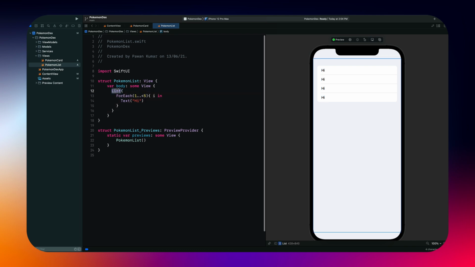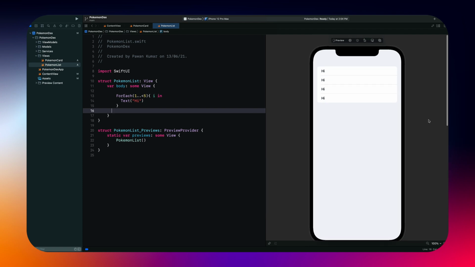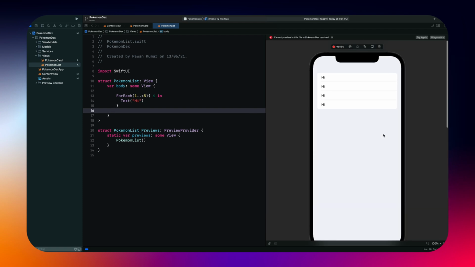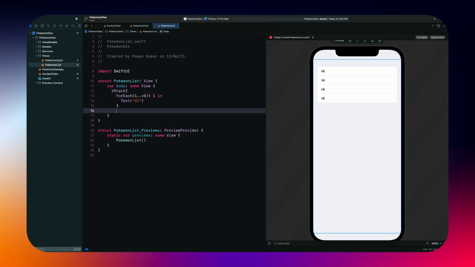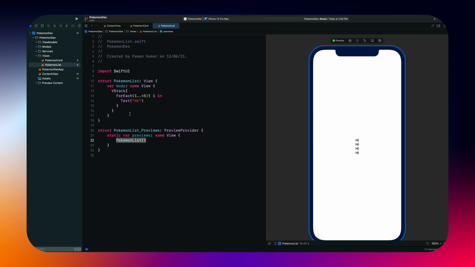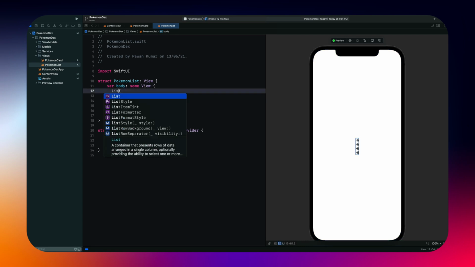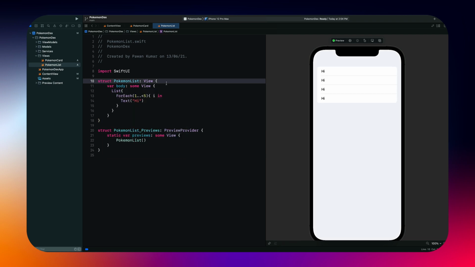If I remove this list, this will also work, but you can see right now it has already given us a beautiful design by itself. So you can remove the list from here, and if I remove it, then also you will see that this will work, but it will not look that good. Okay, we have to wrap it with something, so we can just say a vstack probably rather than a list. Okay, now if you will try it, you can see, so this is not looking that good, right? Hi. This is not something which we want. So a list is a better option over here, which gives us a beautiful design which we want.